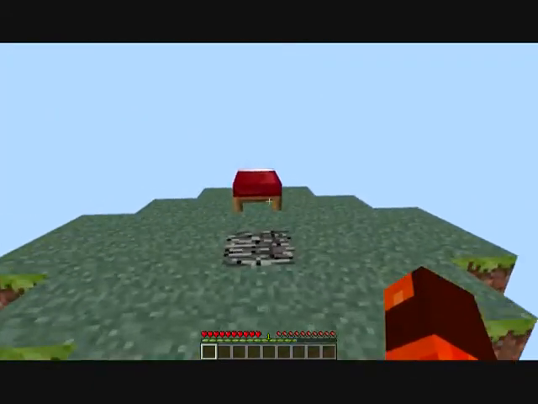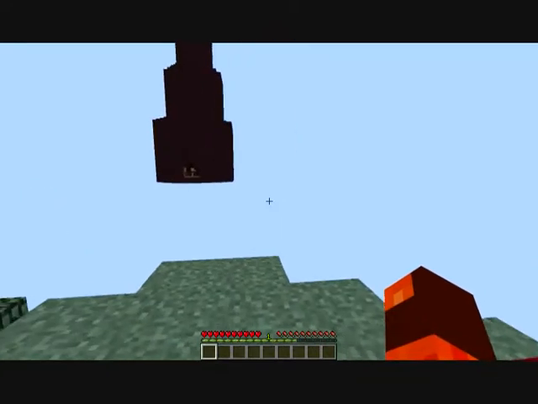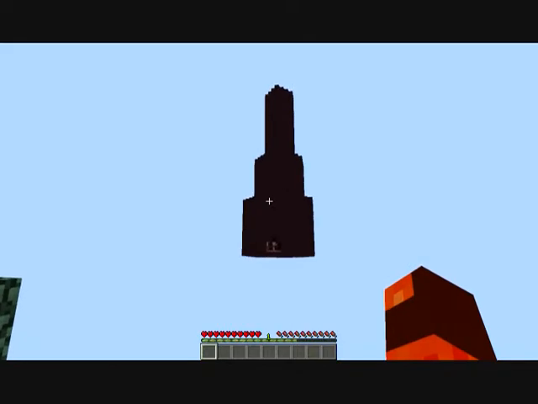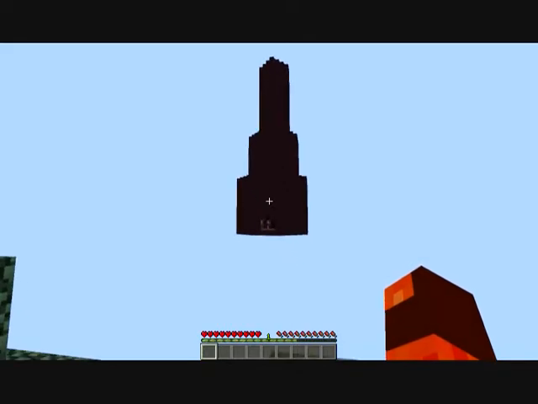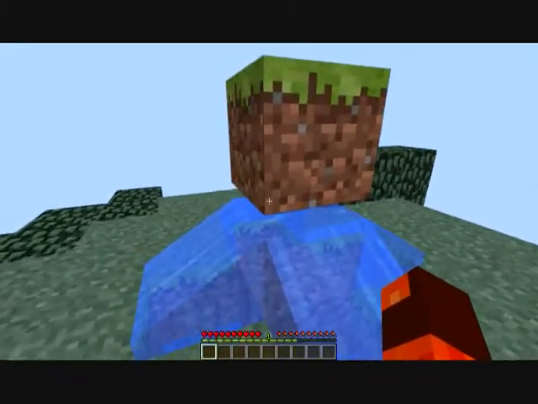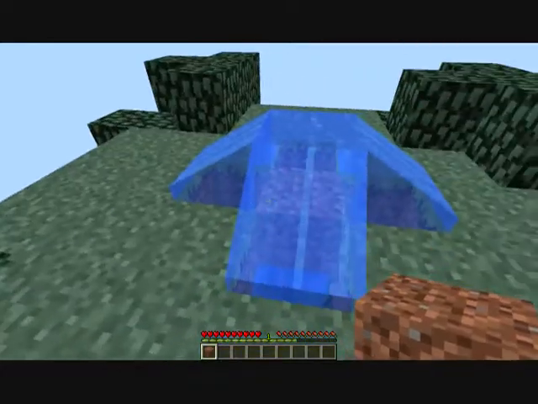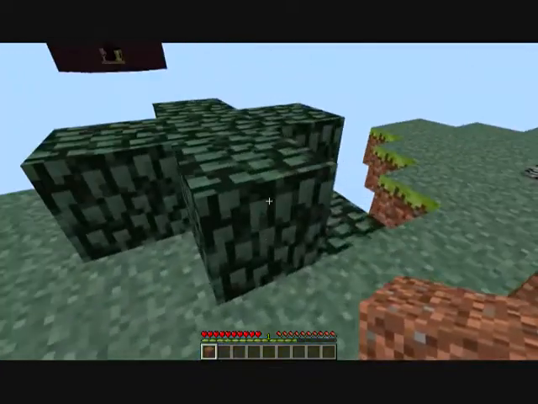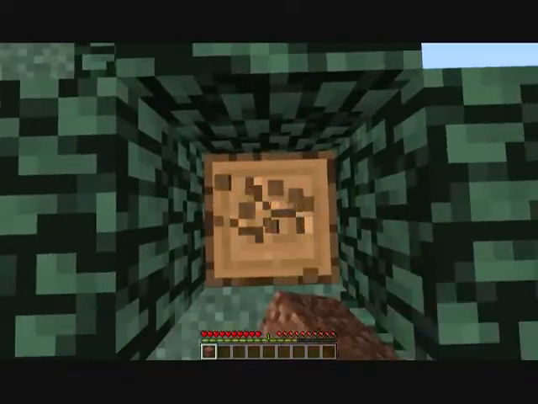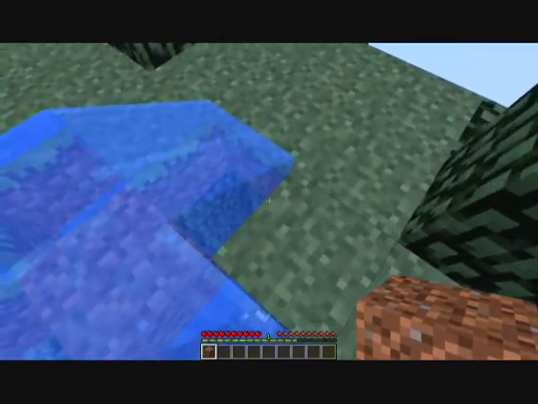Well, there's challenges for this map. I'm not gonna do them really. My challenge is to get over there and kill everything in there and see what's in there. It's called the Nether Tower, I'm pretty sure. It's dirt. Alright, so first off I should probably start collecting some wood. I guess I'll let you guys look through the whole map first.